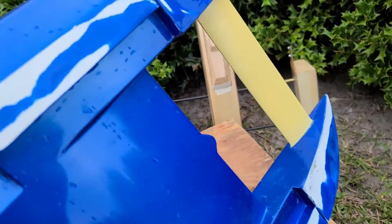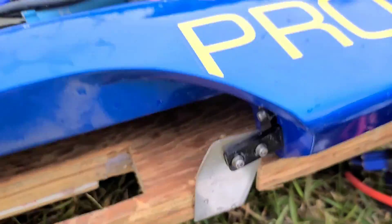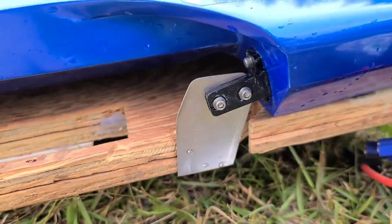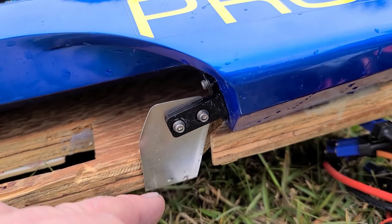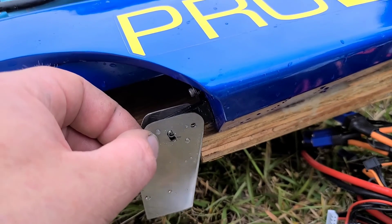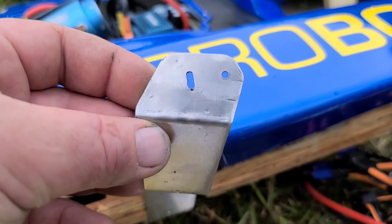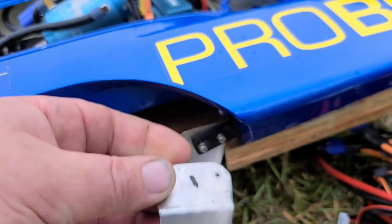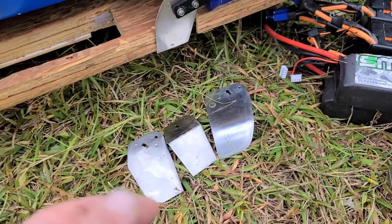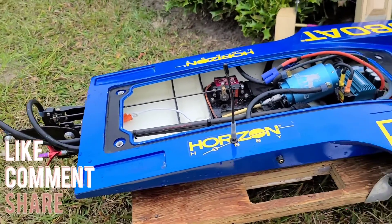As you guys saw in my last video, I was messing around trying to straighten up my ride surface on the boat. I gained a little bit of performance just running with this short turn fin. I'm going to try out a couple of turn fins — I got this short one I made, I copied the stock turn fin shape and shortened it up and gave it some more leading edge angle. I also made a longer one that we're going to test out. Same shape — I bent it, put it in my vice and bent an angle. We might also throw the curved turn fin on if we have enough time.